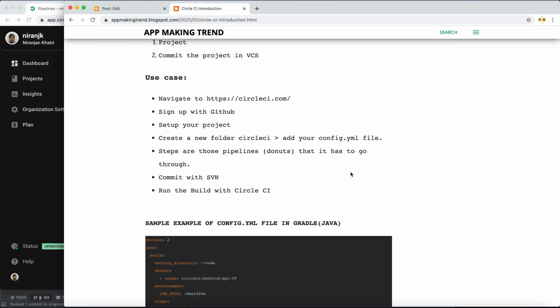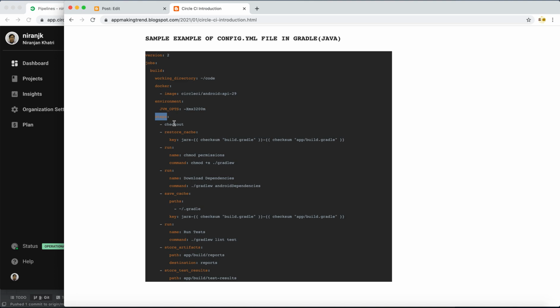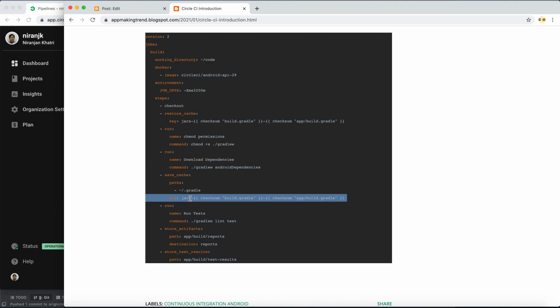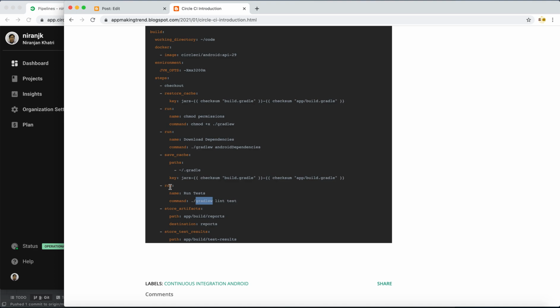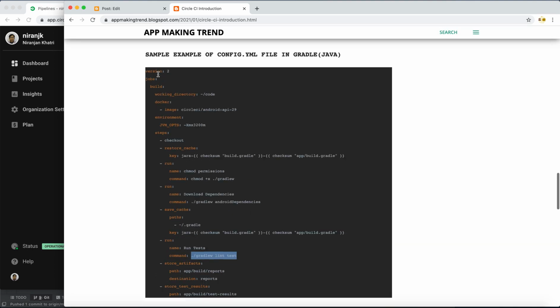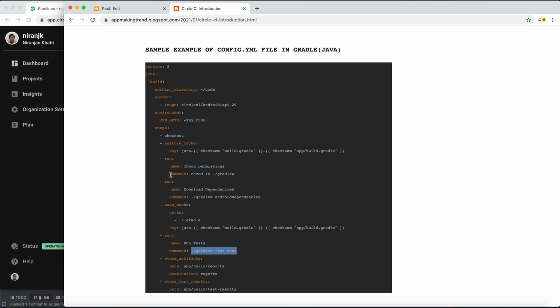And yeah, finally the interesting concept that you have to understand is those steps. As you can see here, those are the pipelines. For example, what I'm doing here is I'm running this command, changing the permission, giving the permission of execution to this gradlew command, right? And then this command is executing the android dependency command to download the dependency. Then finally it's saving the cache with this key, and then with this command it is running the test using run test. So this config file consists of all the jobs that need to be performed, as you can see here under the title jobs. So this config file is an important file, which on each commit is executing these tasks.